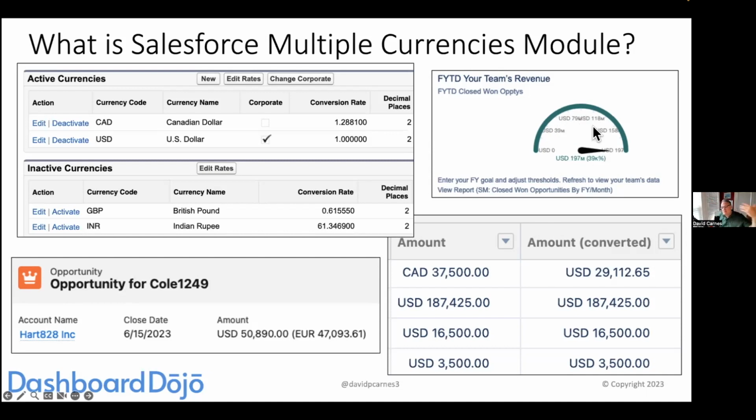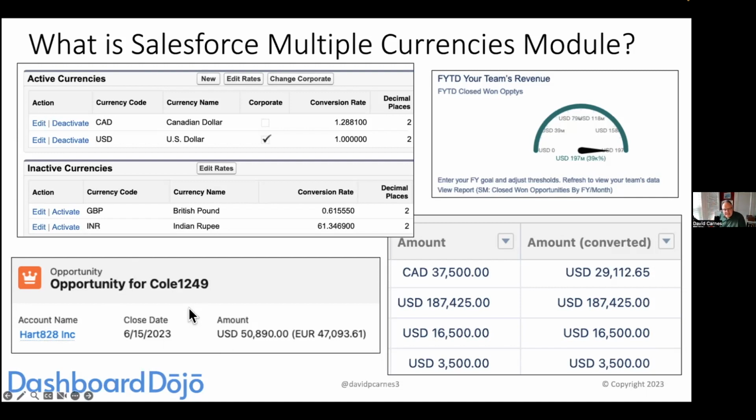And that probably looked fine before multi-currency was enabled. And then multi-currency was enabled and the numbers crossed over. And that's just something to keep in the back of your mind, that if you turn on the multi-currency module, you now have the ISO code for each currency that's prepended to each number and makes the numbers longer.